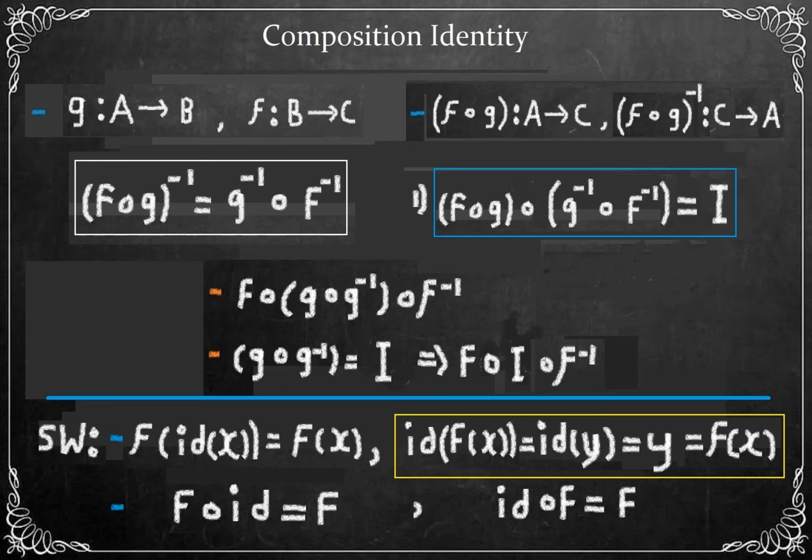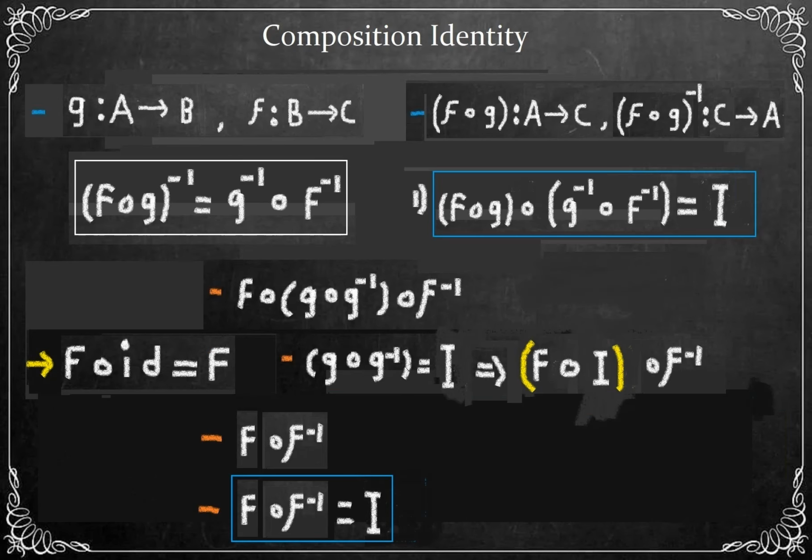In our case, the last blue bullet, we have f circle identity, which just equals f. Then we apply what we just said. Yellow arrow to the yellow brackets gives the third orange bullet, f circle f inverse, which we know from the composition property just equals the blue box. Last orange bullet, which matches with the blue box 1.